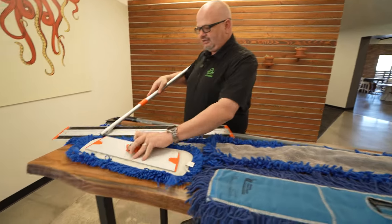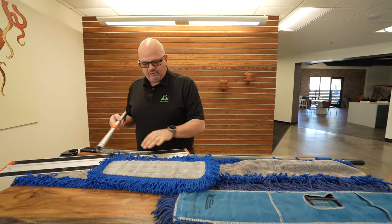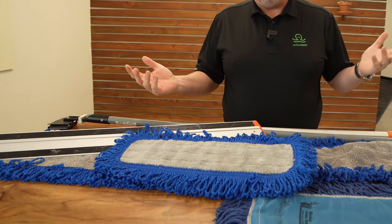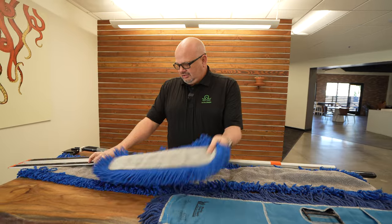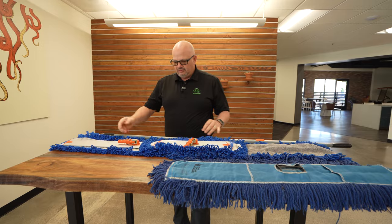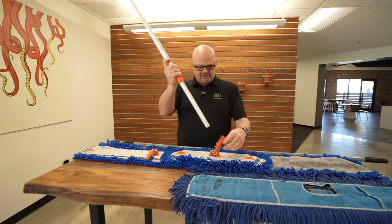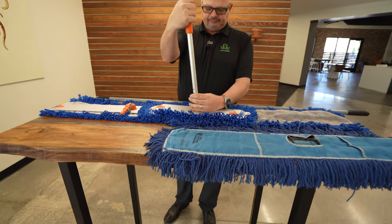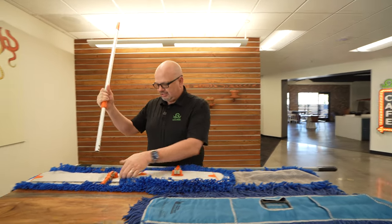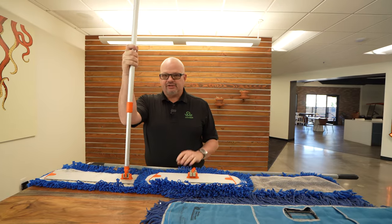These are a little bit more effective as far as speed and ease of use. These are a little bit more effective when you're laundering them, either yourself or laundry service has them, because you just clean them a lot faster and they don't weigh as much. So they don't cost as much to launder. So we have two different sizes. We've got, you know, a 32, and then we've got a little 18. Again, both of these, I can literally go from a patient room or a small environment, and then I can go back into my hallway and not have to have two poles or anything like that.